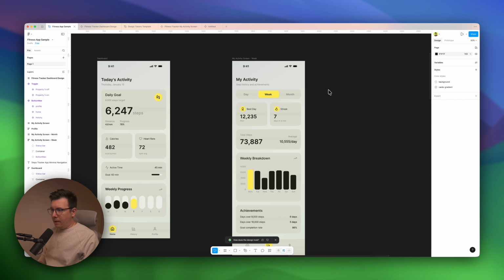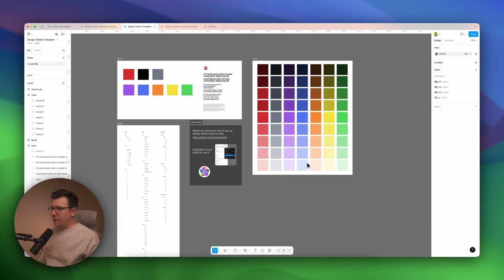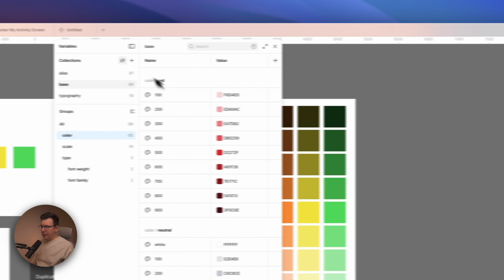Actually, there is one more thing I can tell you about how to get variables. For example, if you don't want to set all the variables from the beginning and spend time on them, you can export variables from your other project and import them into the project that you're working in right now. For example, you can use my design tokens template. There's a video on my channel about it, so you can check it out later. The link will be somewhere on the top. So basically in that video, I talk about how to set up the design system tokens. But for now, I will show you that you can go to this file and you can actually export them.